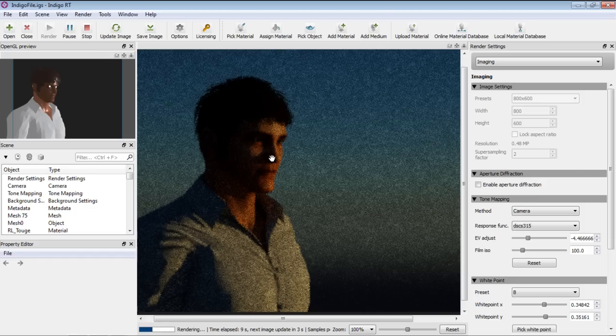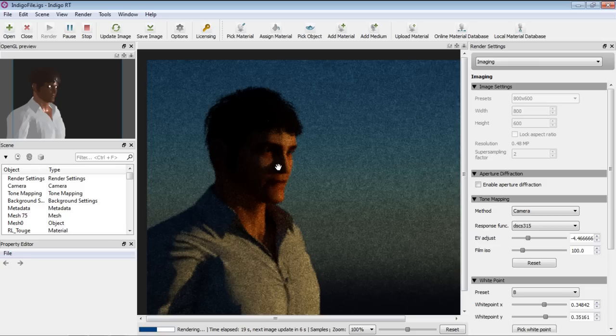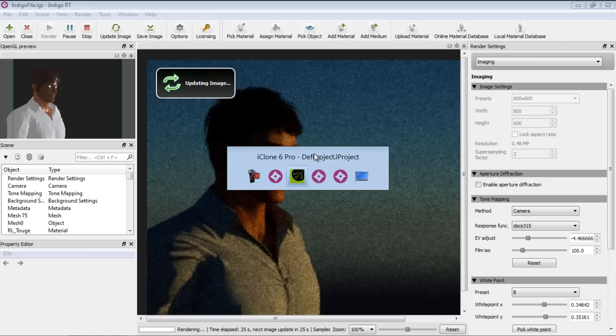And this is often a very quick and easy preset to use. Just use the Indigo environmental lighting, especially if you're doing outdoor scenes. I'd highly recommend using this one. It's quite fast, and it's fairly accurate in terms of lighting. So we'll just leave this one rendering for now, and let's go back into this other project.